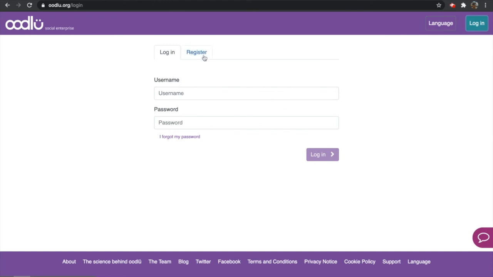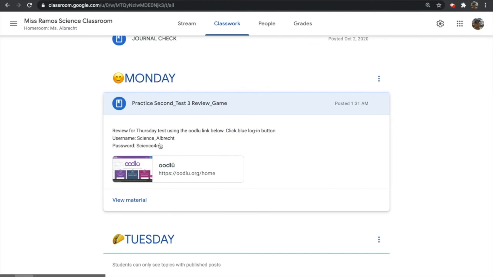Do not click register. Do not click register. You're going to log in using your username. The username, if you read the directions, it's right here. It is science underscore your homeroom teacher's name. And then the password is science, the number 4, me. So make sure you read your directions in your Google Classroom so that you are able to sign in with Odalu.